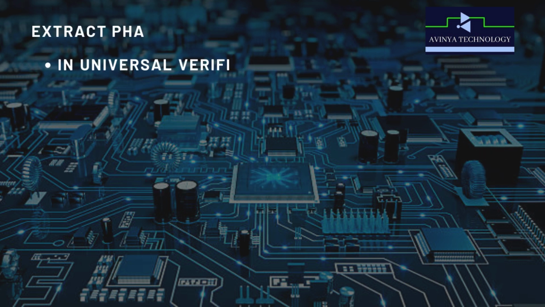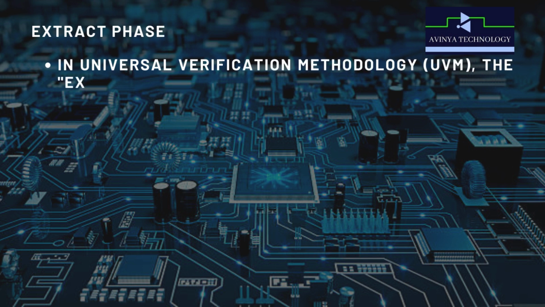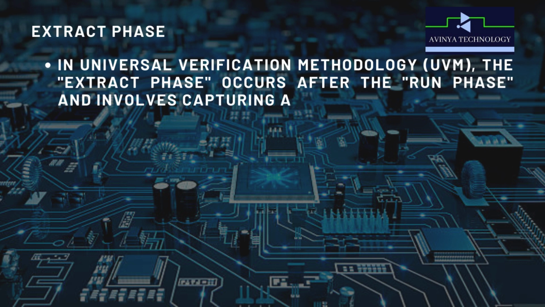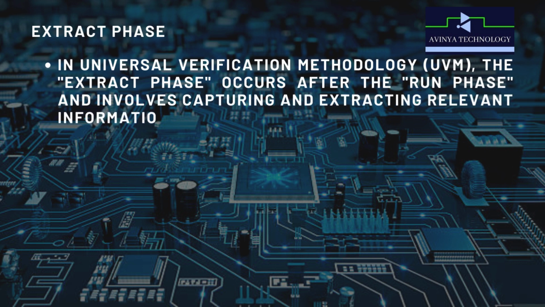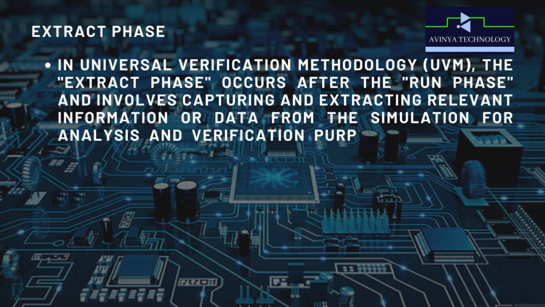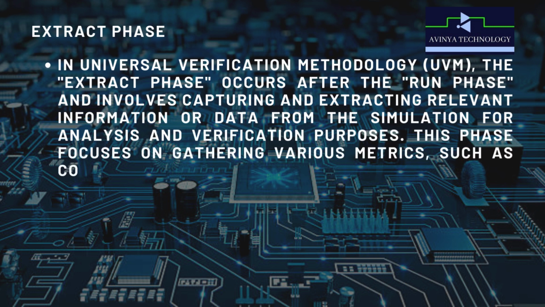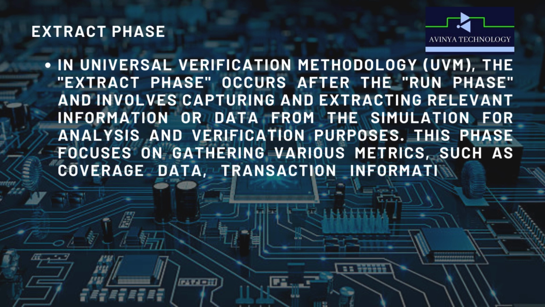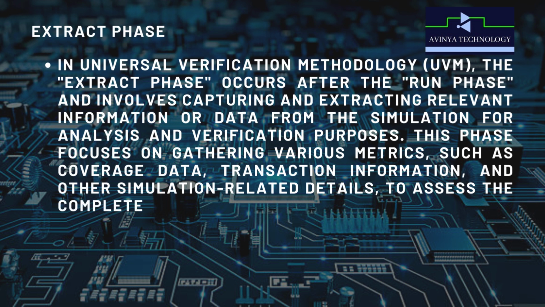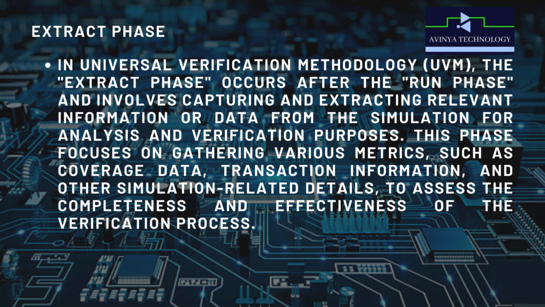Extract phase. In universal verification methodology, the extract phase occurs after the run phase and involves capturing and extracting relevant information or data from the simulation for analysis and verification purposes. This phase focuses on gathering various metrics, such as coverage data, transaction information, and other simulation-related details, to assess the completeness and effectiveness of the verification process.